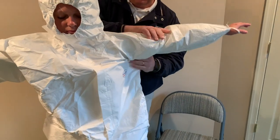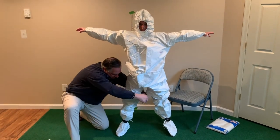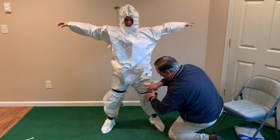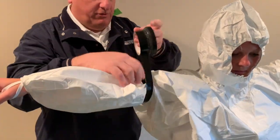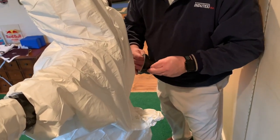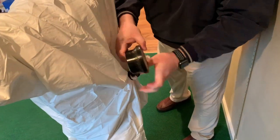Next, you want to pull the sleeves snug and pull the torso and legs snug. Not necessary, but you can put some tape around each leg to make sure that it's snug. Then you put some duct tape around the arms to make sure that the sleeves fit properly. And then the last thing is to pull the suit on tight at the very back, almost making like a tail, then taking the duct tape and taping off the extra material so as to make sure that the extra material is snug in the back.